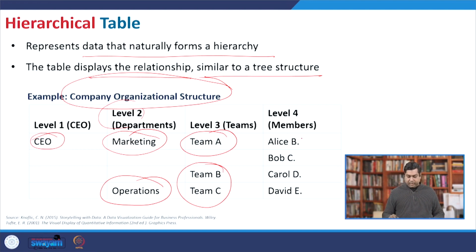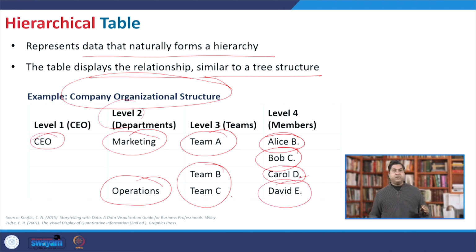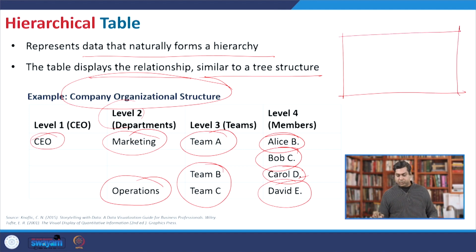In team A there are two people, with hypothetical names Alice and Bob, and team B is probably led by Carol and D, and then team C, like this. Sometimes you can use it, for example, in scenario analysis or choice modeling.